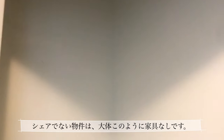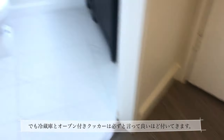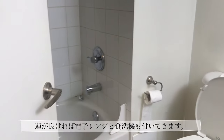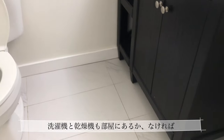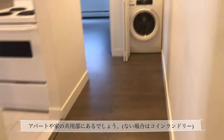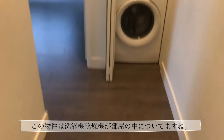Independent units are mostly unfurnished, however they mostly come with a fridge and oven or cooker for sure, and maybe a microwave and dishwasher. If you are lucky, a washer and dryer will come with them — otherwise the building has them in a common space for sharing. This unit has a washer and dryer.